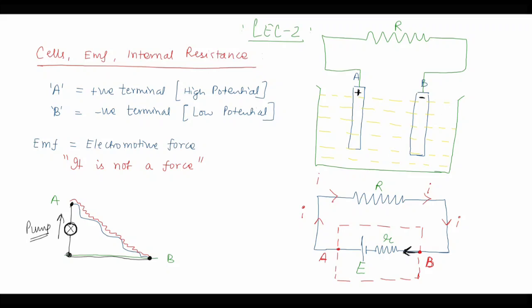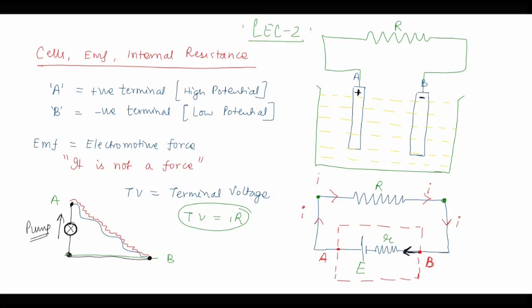Now, when the current is drawn from the cell, the potential difference across the terminals of the cell is regarded as terminal voltage. So we call it terminal voltage or TV. We say that terminal voltage TV is equal to I capital R. So if someone asks me what is VA minus VB, I will write potential difference is equal to IR.